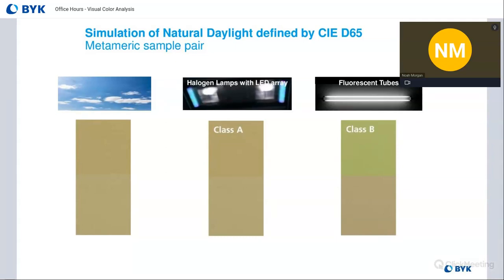It may be considered D65 and only a Class B, but in reality, there could be that large difference depending on those pigments being used. Whereas that Class A shows you that best representation. So that's something to really look and think about when looking at these instruments. If it's a Class A or Class B, it doesn't sound like much, but in the end, it could be a large difference.